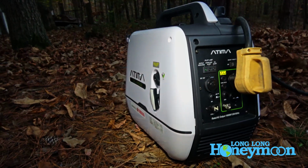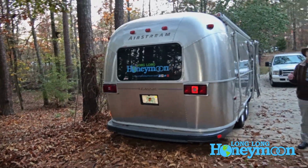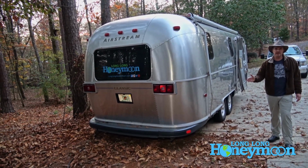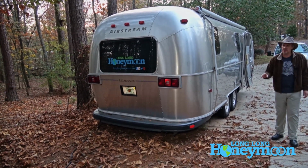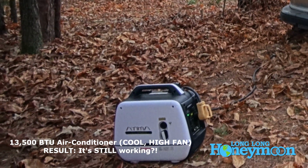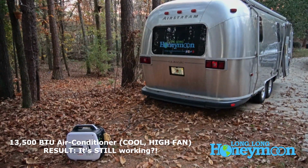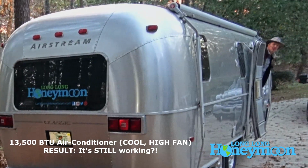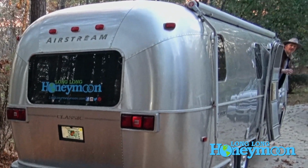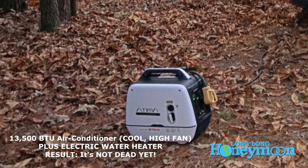I'm going to try to overload the generator. I'm running the air conditioner. I'm going to turn on a dehumidifier, and I will also turn on the RV refrigerator. So that absolutely should overload it. So it's blowing cold air on high fan now. I've got the temperature ratcheted down to 60 degrees. This is crazy. It's still working. Okay, I'm gonna turn on the water heater. So we'll have the air conditioner and the electric water heater. That did it? Yeah. Okay.